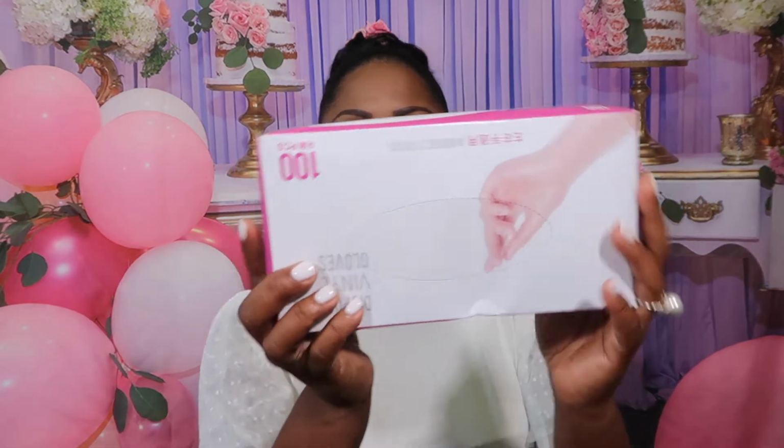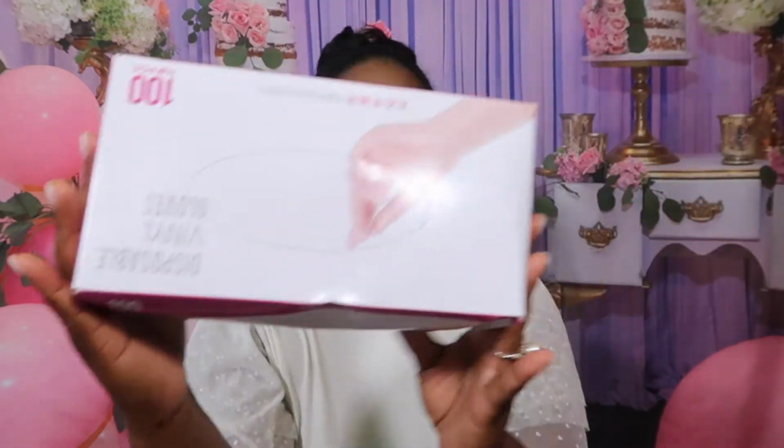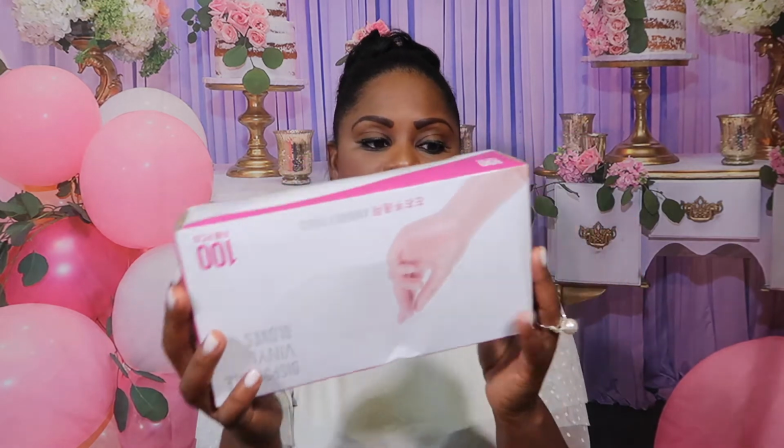The first thing that I picked up was vinyl gloves, and it's a pack of 100. I like these because they are clear, they are disposable, and they are powder free, because I am allergic to powder in gloves. It breaks my hands out, so I'm really cognizant of that. So these vinyl gloves are great to have for guests and for caterers, and just things in general.